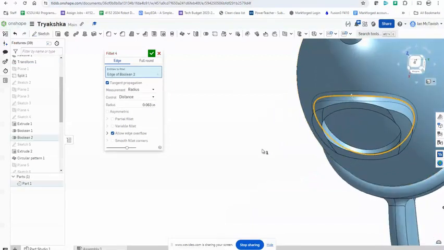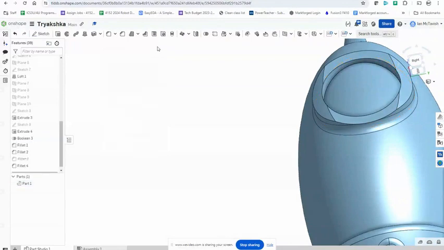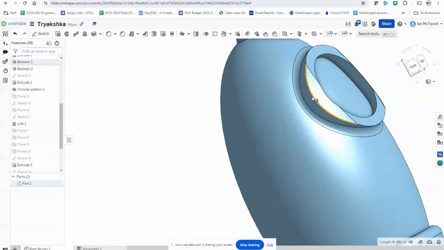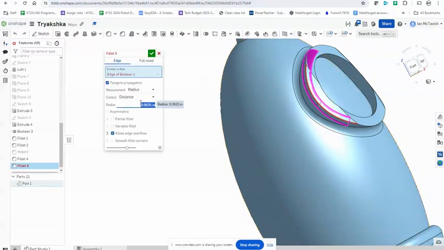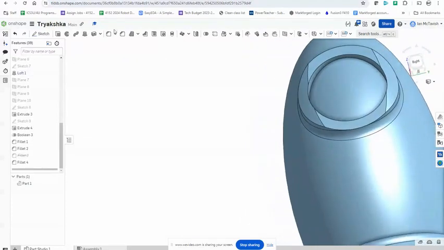So and I can add fillets. I can play with these settings as well to get the result that I want.